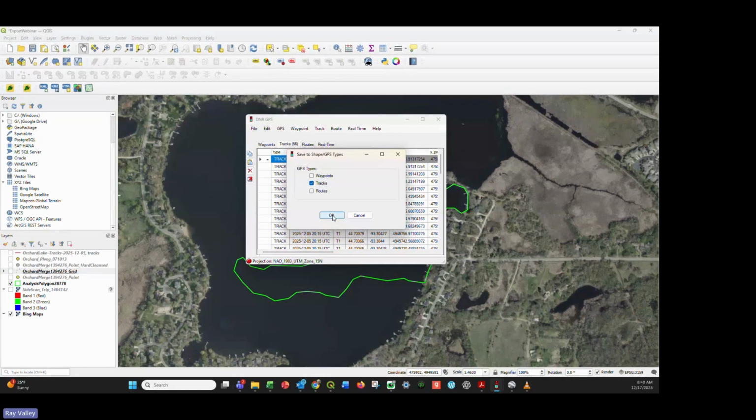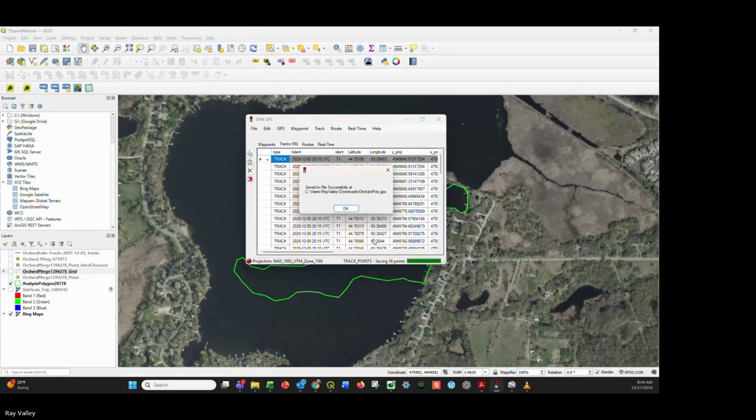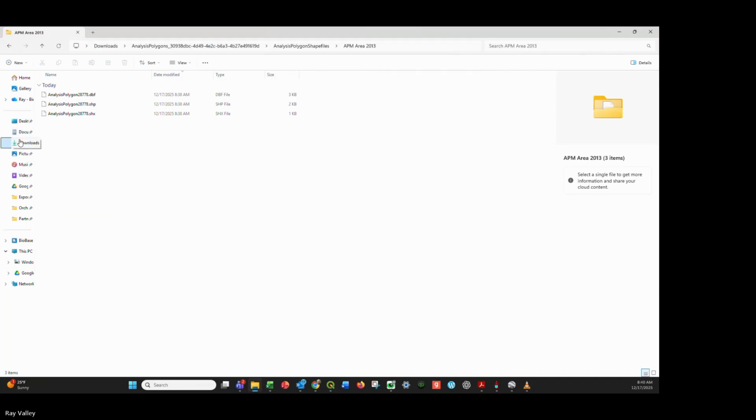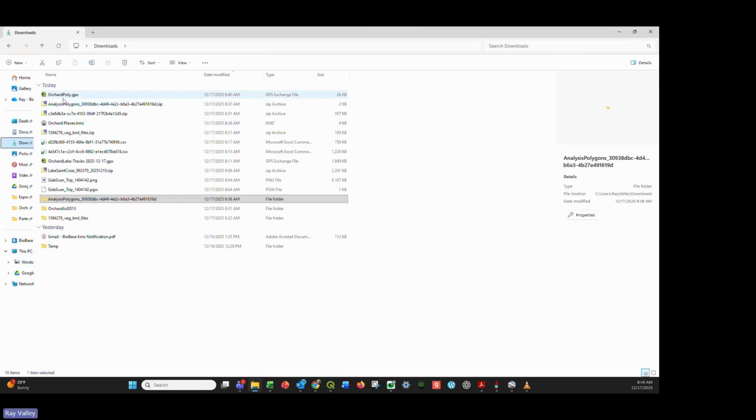Save track. And there it is. It should have saved. Orchard Poly. So now you can put that on your SD card.